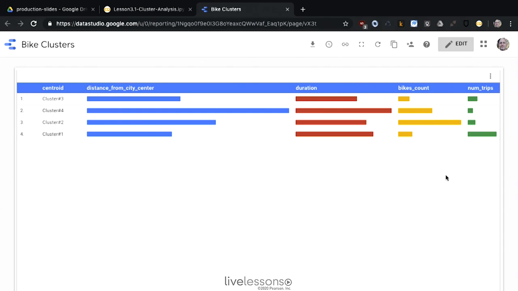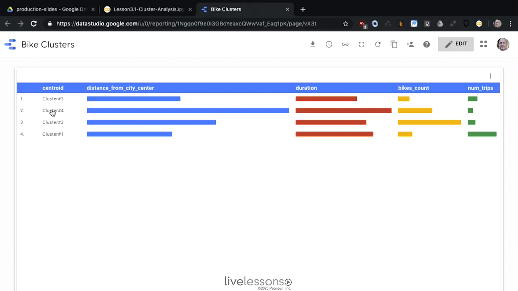And you can see that it really exposes some unique patterns with this bike trip data. One of them is a cluster that's really not that far away from the city. It's like a medium amount of distance. And the duration is also not the farthest duration. And there's maybe a lower amount of trips, but there's a lot of frequent trips. So maybe a conclusion you can make here is that these are all people that are making commuter trips, right? They're coming back and forth, and they're taking a lot of really frequent trips.